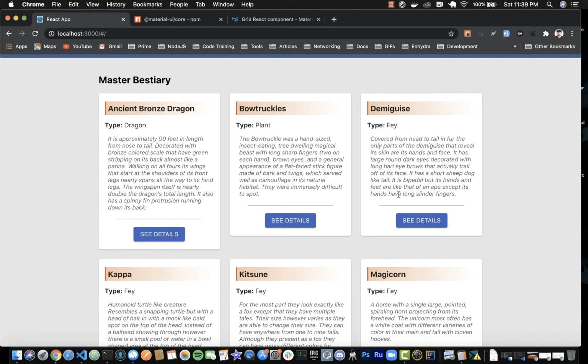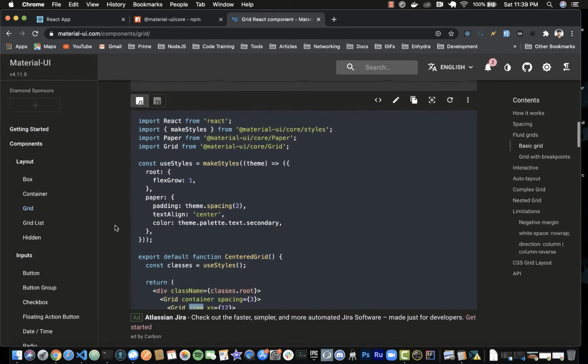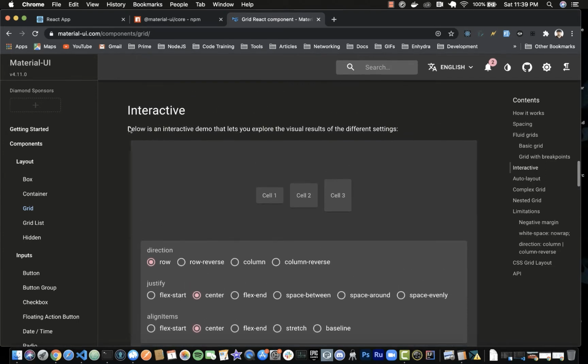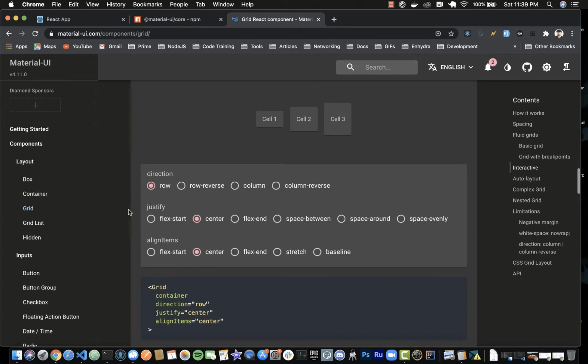But I'd like to try playing with the alignment here so I can see how it vertically aligns. So again, we come over to the documentation, and what we want to do is see here. Now, this is interactive, right? So what it's telling us is that we can click on these things to see how it adjusts. Now, that vertical alignment is not align items.